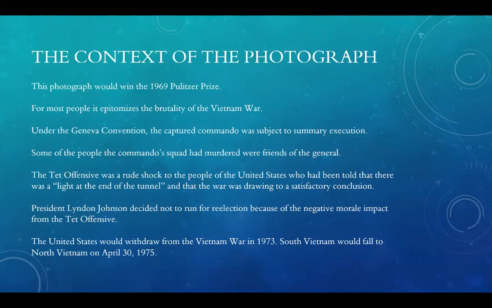Finally, the United States would withdraw from the Vietnam War in 1973. South Vietnam would fall to North Vietnam on April 30th, 1975. This photograph was seen throughout the United States, and without the contextual implications behind the photograph, many Americans turned against the Vietnam War. I'm not here to justify the Vietnam War in any way, shape, or form. I'm just showing you the power of context.